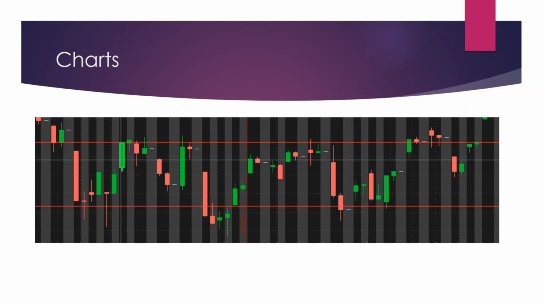And of course, it's not always 100% accurate. As I said before, it's more of an area where it's predicted to reverse or bounce or pull back. But this is a very nice pattern. It's very predictable. You can see at the very beginning it jumps up to the resistance level, then it comes back down, then it jumps up, then it comes back down, then it jumps up. So that's a very nice pattern and very predictable.